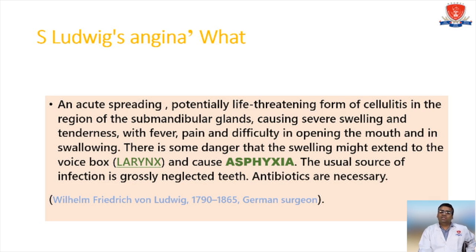Now, what is Ludwig angina? It is an acute, spreading, potentially life-threatening form of cellulitis in the region of the submandibular gland, causing severe swelling and tenderness with fever, pain, difficulty in opening the mouth, and swelling. There is some danger: swelling might extend to the voice box, the larynx, and cause asphyxia. The usual source of infection is grossly neglected teeth, and antibiotics are necessary.